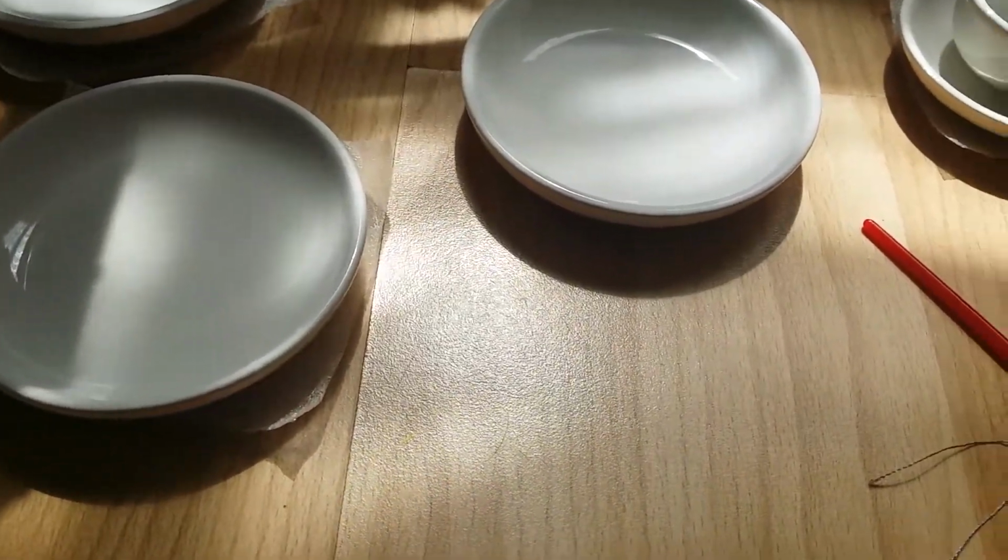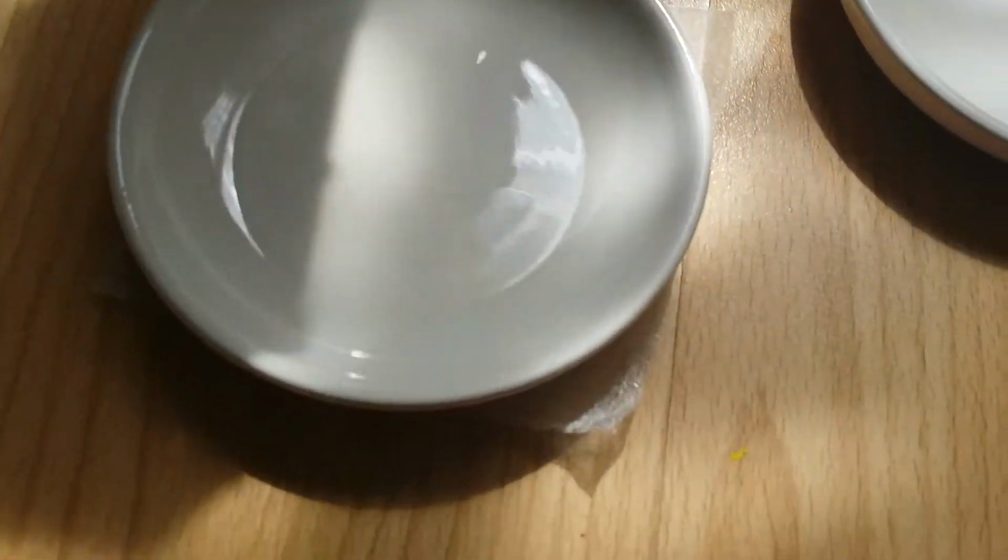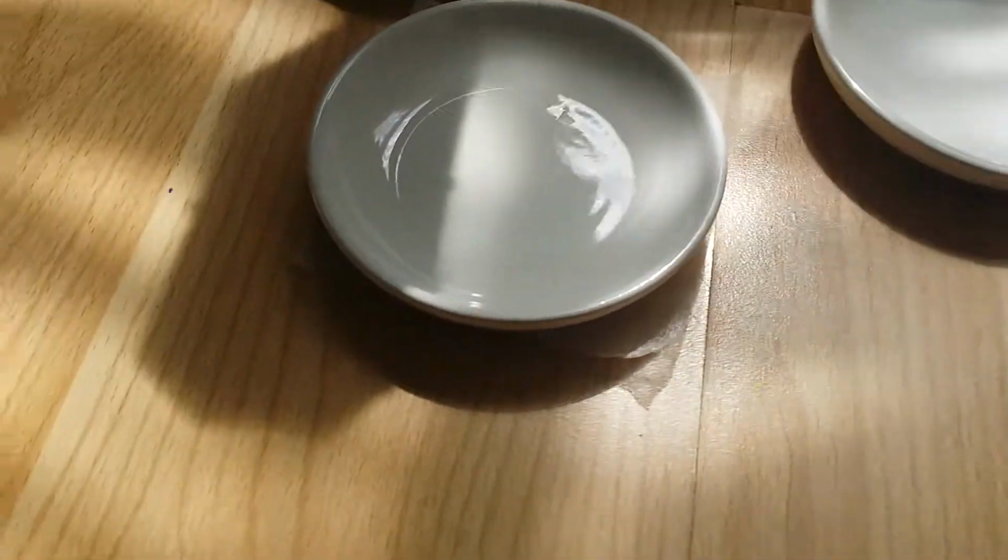Which one shall I paint first? Oh, I know. I'll paint this plate. The star. It's a big plate, and yeah, it's very good. So let's start. I'm painting it turquoise and purple, maybe even pink.